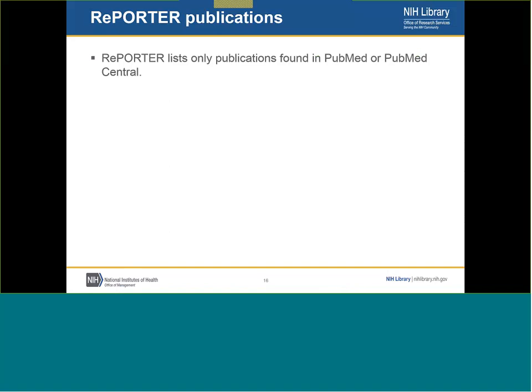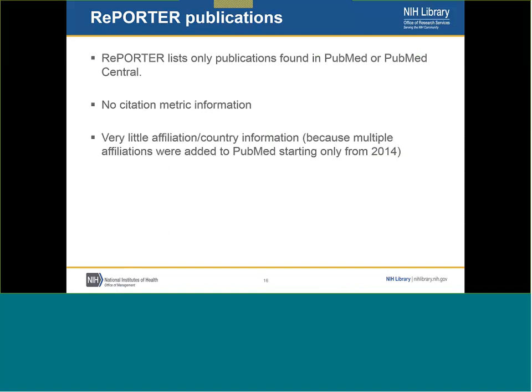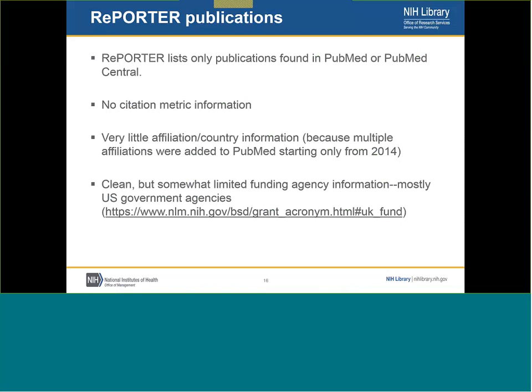Some of the limitations that I've mentioned about Reporter is that, the first thing is that they only list information that you can find in PubMed or PubMed Central. So you can also say that it's the scope. There are times that some of the information that you found may be only in Web of Science or only in Scopus, that you won't be able to really find here.